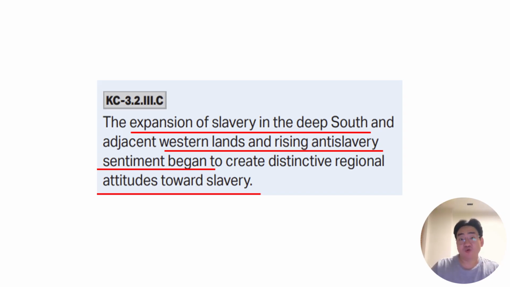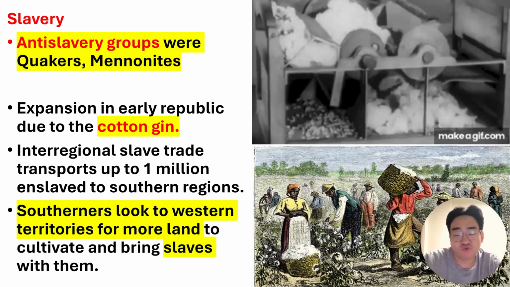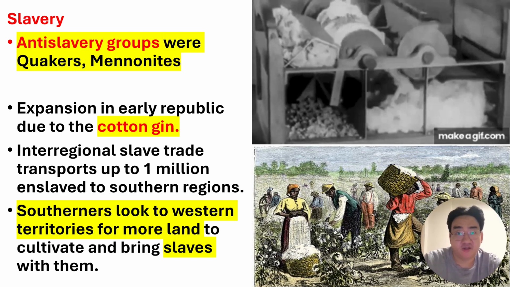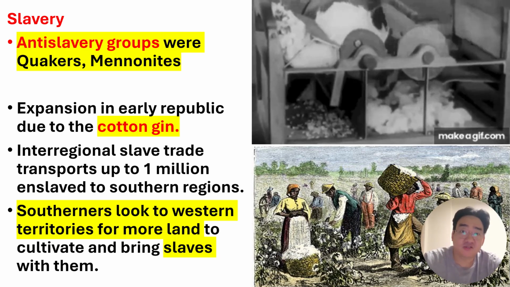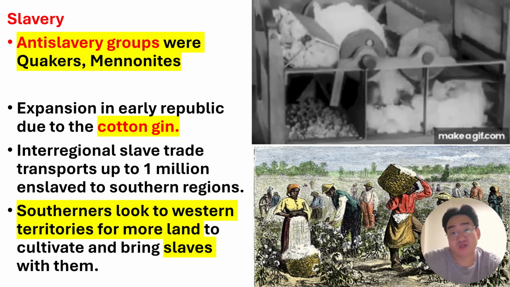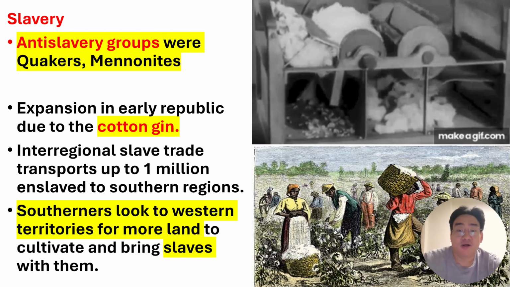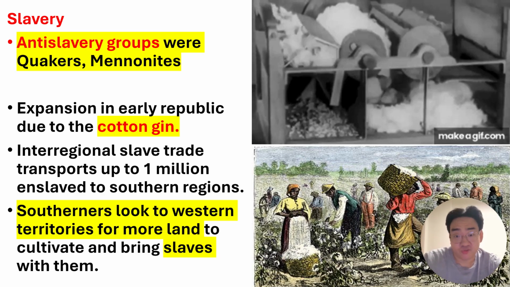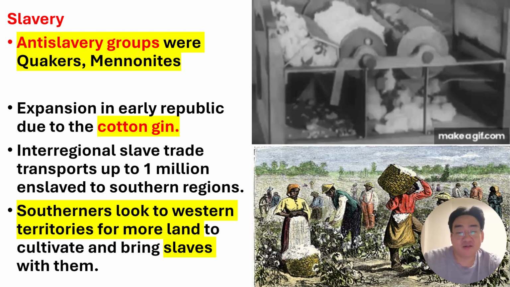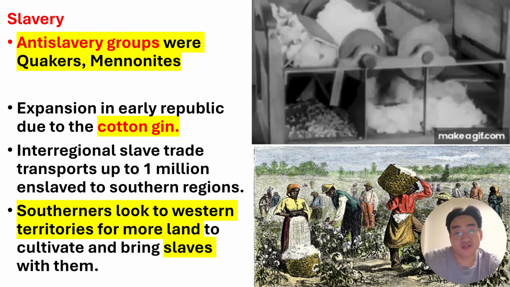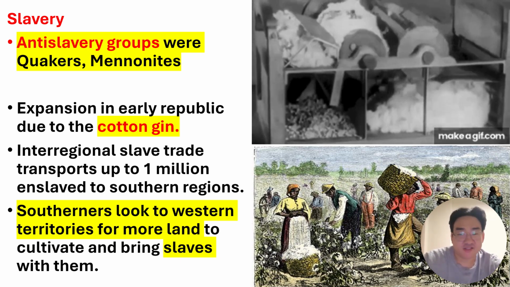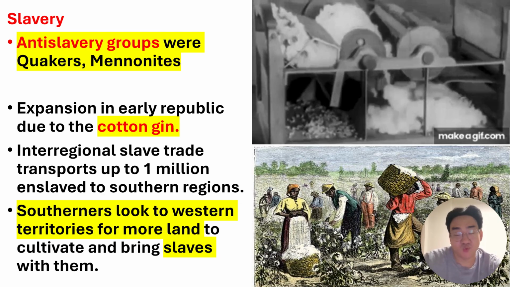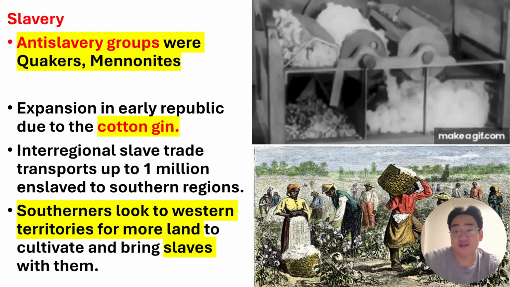As the settlers move west, the question is going to become, is slavery going to be allowed in this new territory? At first, the founders thought that slavery was just a practice that was going to die out on its own. However, with the invention of the cotton gin, which you see in this picture right here, it automatically separates the cotton from the seeds. Before this, you literally had to pick them out painstakingly with your hands. You had to pick out the seeds, and this took forever.